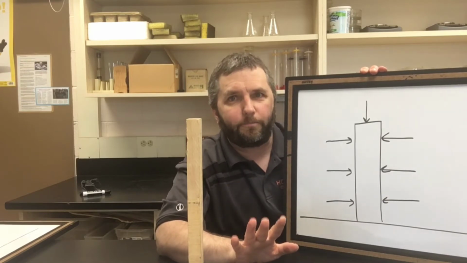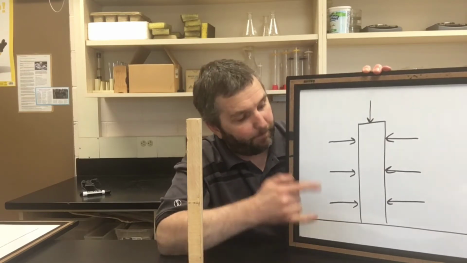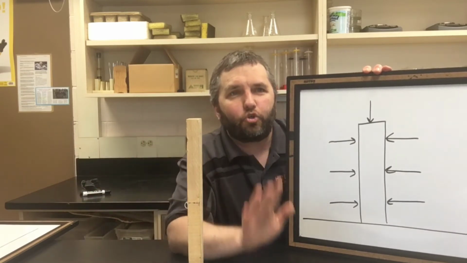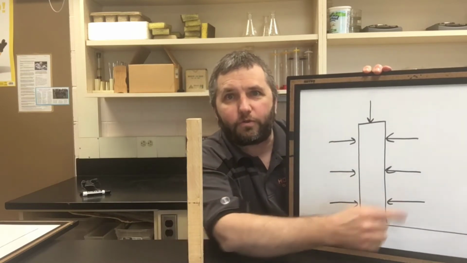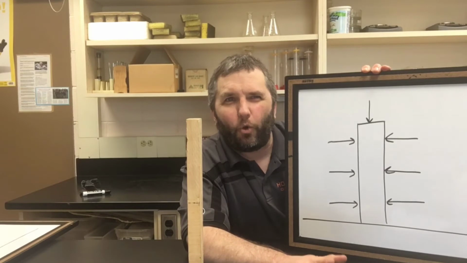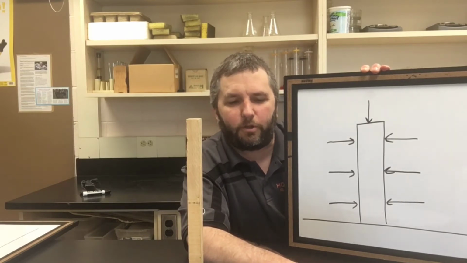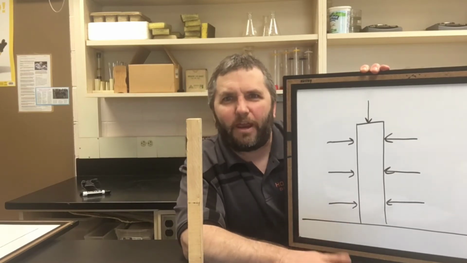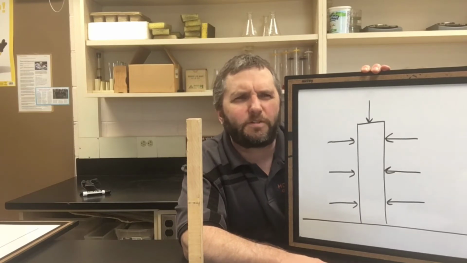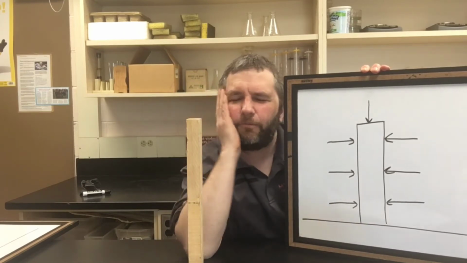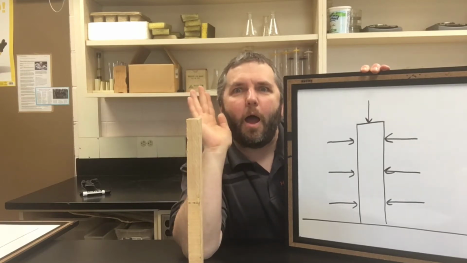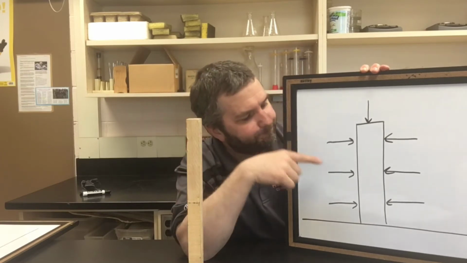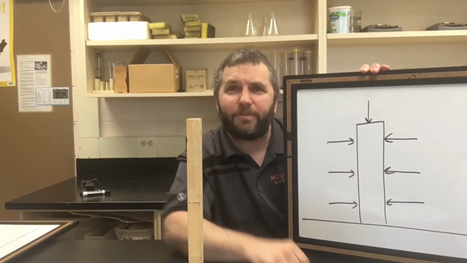The key here, the most important thing from this, is that the pushes on this side are equal to the push on this side. To make this easier, I'm drawing all the arrows the same length, even though we know some are going to be pushing a little bit harder, some a little bit smaller. We're trying to represent the average on each unit of area on this. Forces on a unit of area. I think we had a name for that. Pressure. Did the pressure get you on that one? Good. So the pressures are equal and this thing seems to be sitting there.